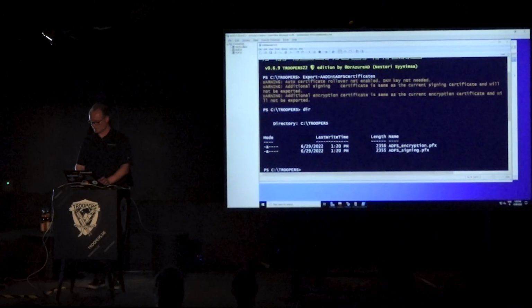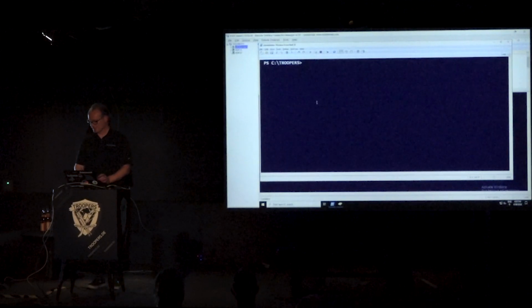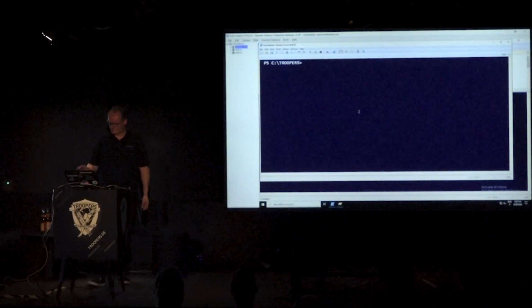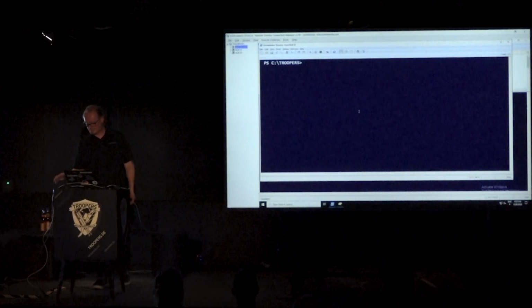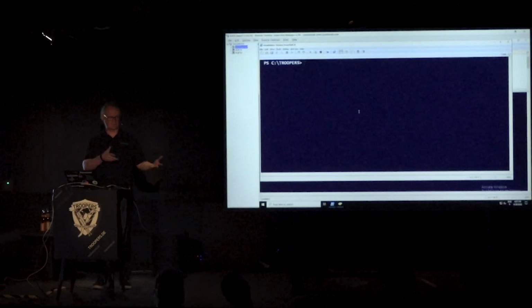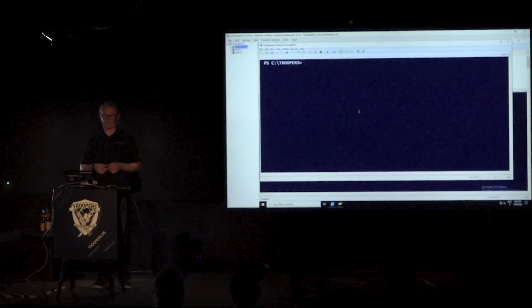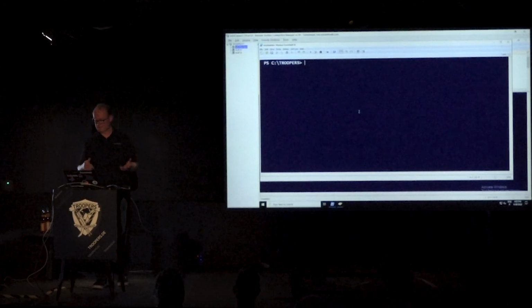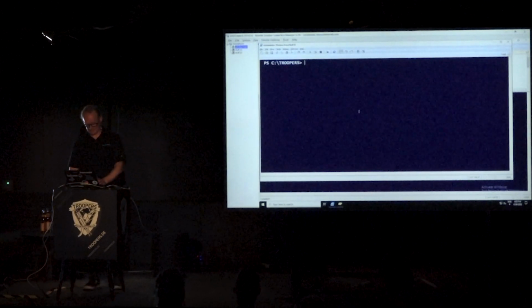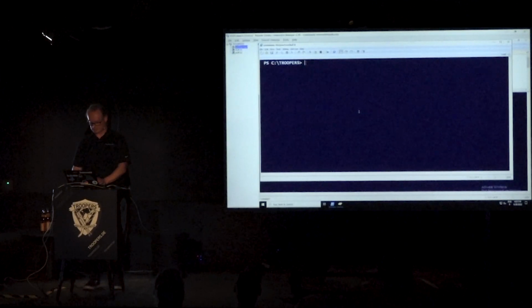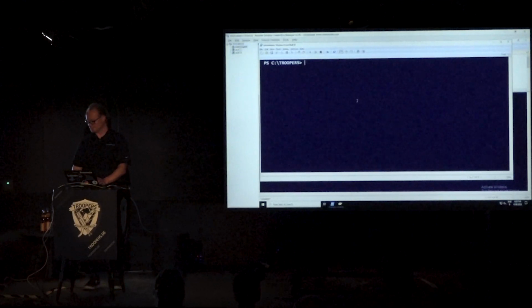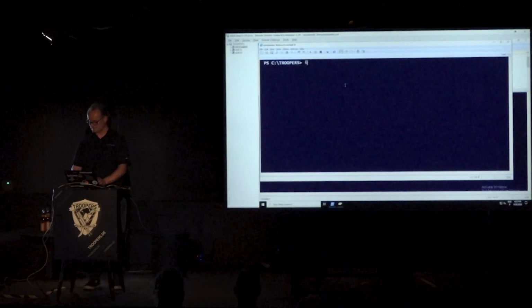I'm going to go to the AAD Connect server, and I have a PowerShell session here. I'm logged in as a local admin, so you don't need to be a domain admin or anything, just local admin. And I'm going to import the module here. Okay, why is it saying that? Stop. Okay.